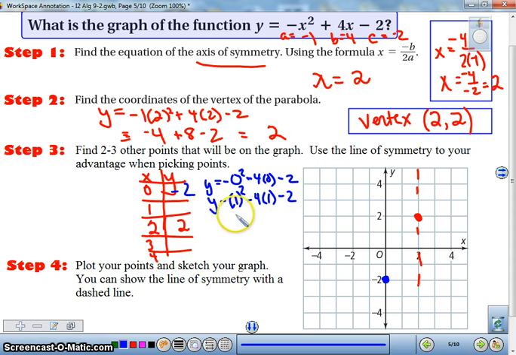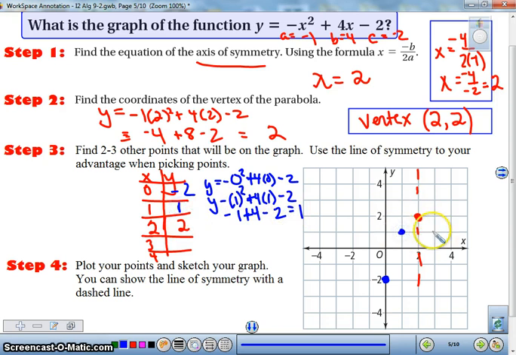And again, if you need to pause the video to write this down, make sure you do so. You have a negative 1, because you're squaring it first and then taking the negative, minus 4, so we're up to a negative 5, and then we have minus 2. So if we are plugging in 1, it should be 4 times 1, so that's going to be a plus 4. Got to make sure I write the equation correctly. So negative 1 plus 4 gives us 3, and 3 minus 2 gives us 1. So when we plug in 1, we get 1.